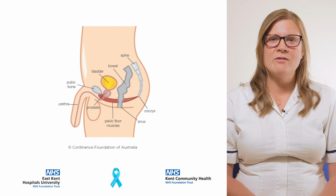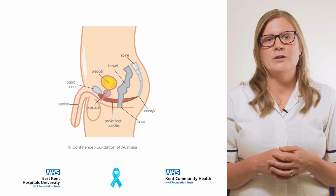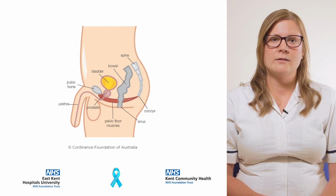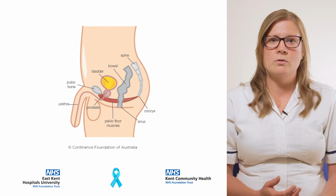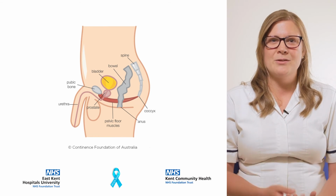With regards to general exercise, it is good to get up and do brisk walking after the surgery. This helps to increase the blood flow to the area, aid healing and strengthen the muscles. Gently build up to your usual exercise level. Try to avoid too much heavy lifting or impact exercise, for example running or heavy weights in the early stages, particularly if you are still leaking. Wait until you're dry, which indicates that the muscles have recovered.